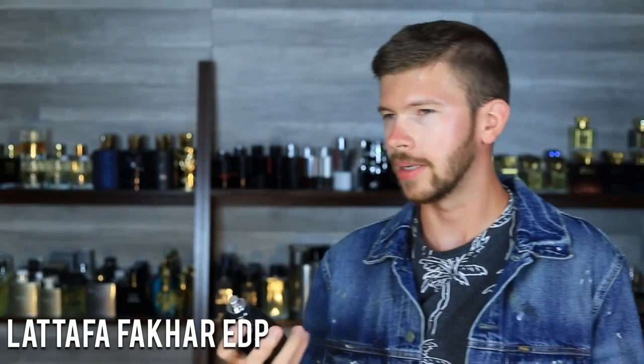Now, this is a clone of Yves Saint Laurent Y Eau de Parfum. YSL Y EDP, most of you know it. It's got a bunch of aromatics in the mid with a nice apple up top, a ton of amberwood in the base. It's kind of their take on a blue fragrance, but it's done in a different way, a little bit more sweet, more aromatic like I had mentioned. It's just a different twist.